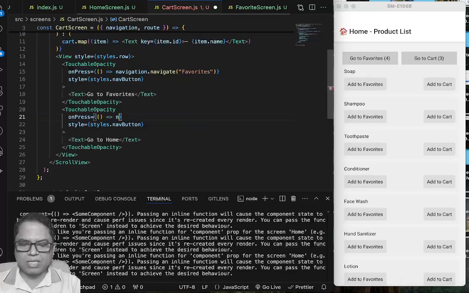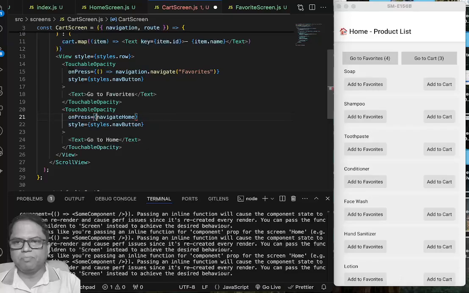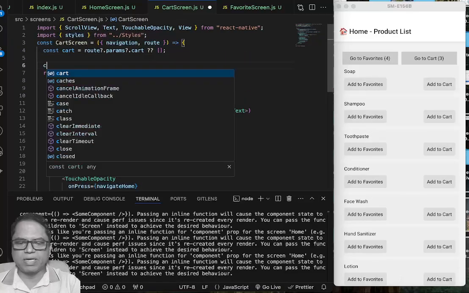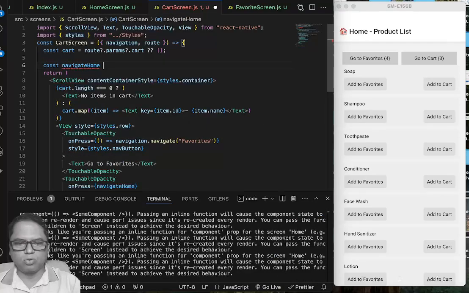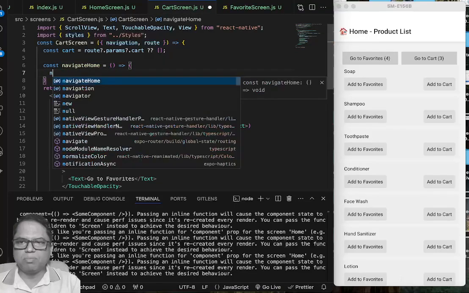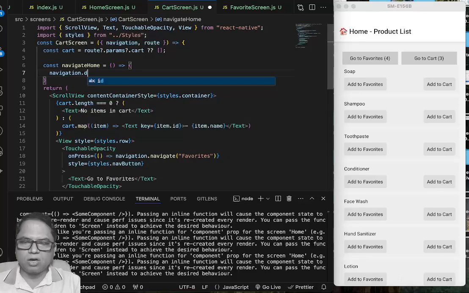Let me remove this and write navigateHome. This navigateHome functionality I will write separately. Navigate home. So here what I will do is navigation.